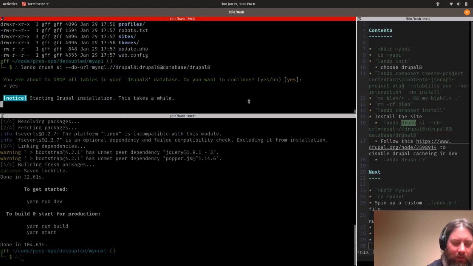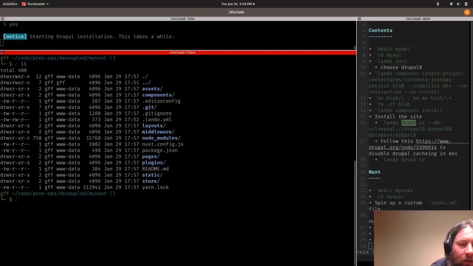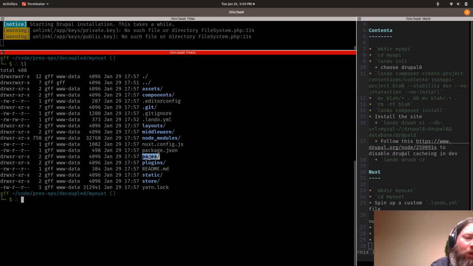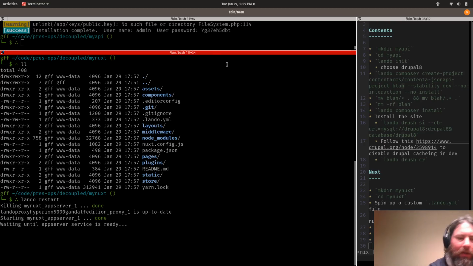On the JavaScript side for Nuxt, let's see what we've got going on. We've got some stuff in here for our node app. We have assets, components. This is all the things that we need for our Nuxt app. Pages is where our routes will be generated. Nuxt will generate those routes automatically for us. We'll talk more about that in part two. Now I'm going to restart this so we can register all those dependencies that we pulled in, and then we'll have an app that we can visit.